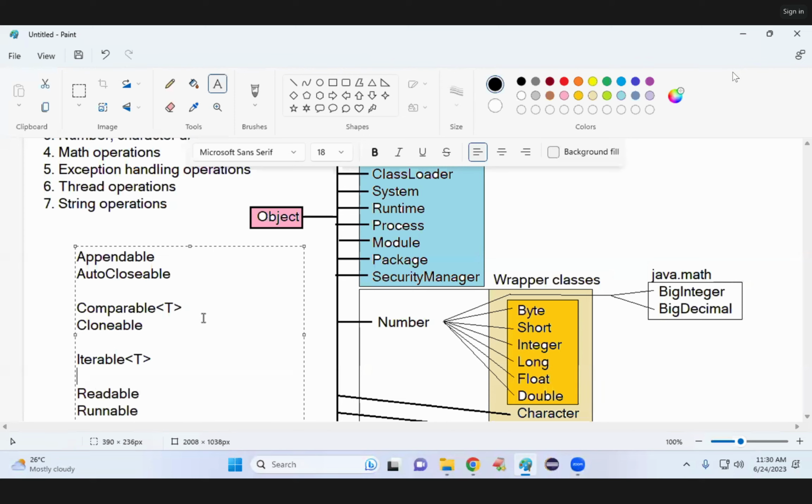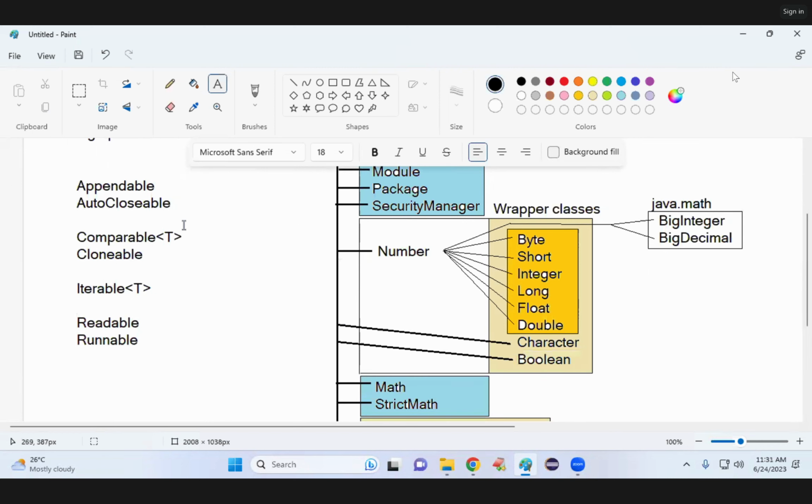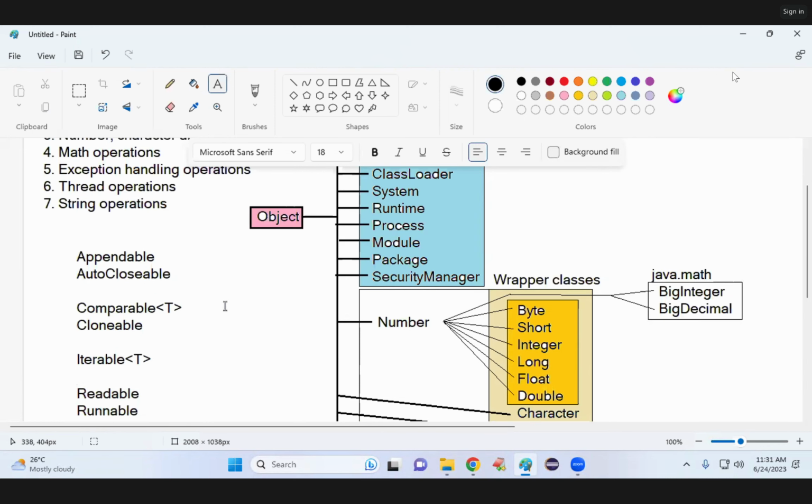I remember these by alphabetical order: Appendable, AutoCloseable, Comparable, Cloneable, Iterable, Readable, Runnable.